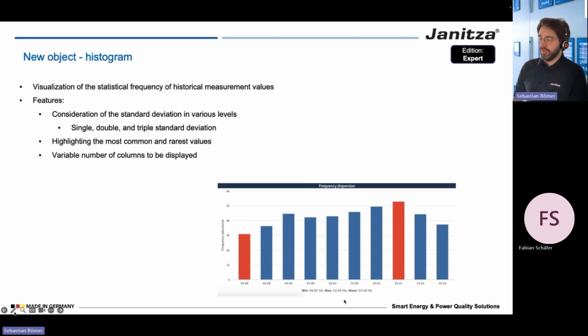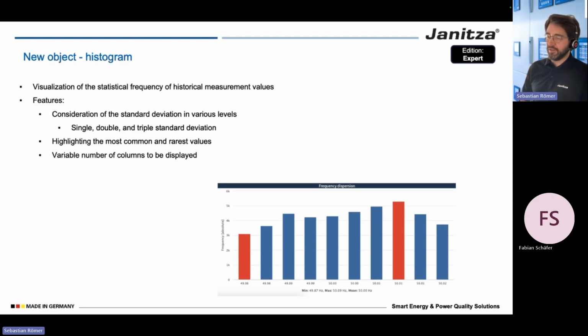You can choose whether you want to see the highest frequency and the lowest frequency, so that these are highlighted, and you can choose how many of these columns are displayed. So you can choose whether you want to see, for example, 25 different columns, or only 5 columns.